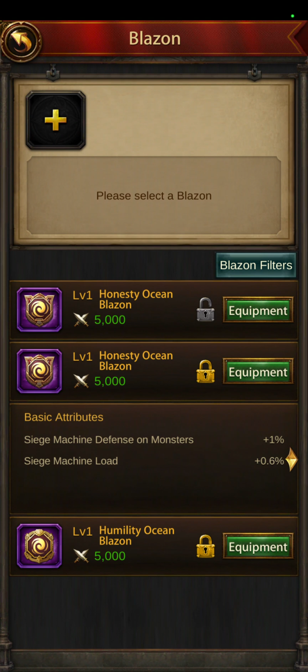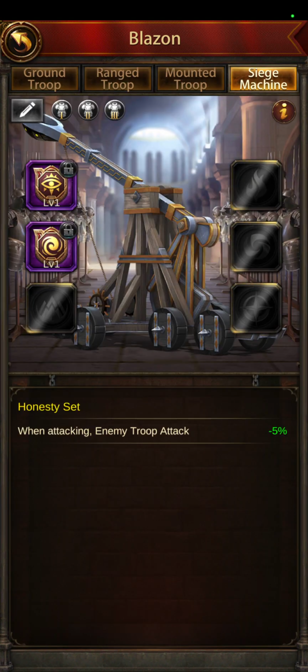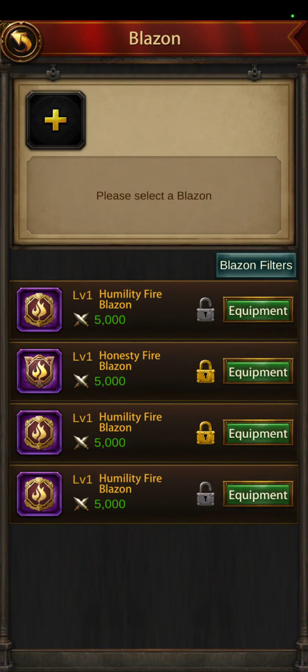And then the next one, I've got siege machine defense on monsters, which is absolutely useless. Nobody's going to send siege machines at monsters. And then siege machine load, which can be useful because I use this siege for trying to plunder RSS. And the other one is even more useless, really, in rally and also siege machine training capacity. So completely useless buffs for me, so that's why I've gone with this one, even though it's got the siege machine defense on monsters. This one's only got one honesty one, so that's obvious. I'm going to select that one.